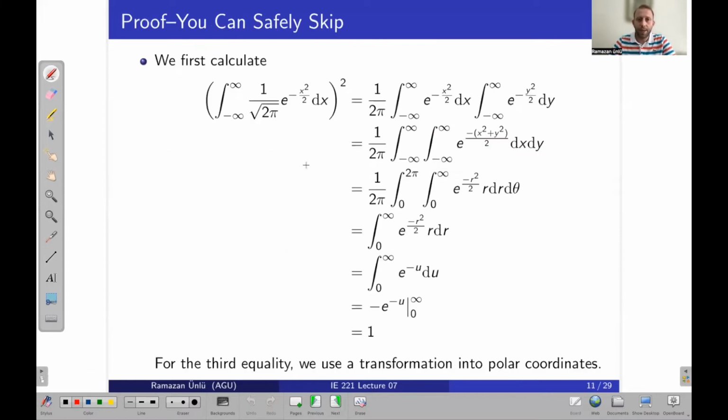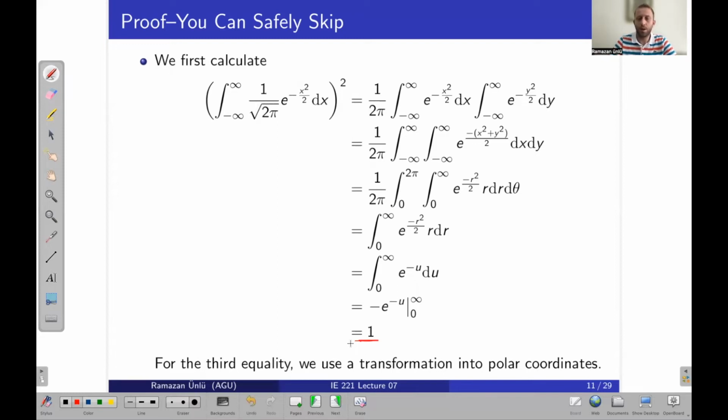So you can safely skip this part, the proof of that normalization property of the normal distribution. You can just skip that one. It is a little bit confusing, but those who are interested in learning the proof of this property will find supplementary videos at the end of this series. Please just take my word: accumulating all the probabilities of a normal distribution will end up with 1.